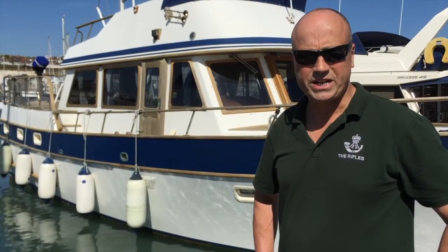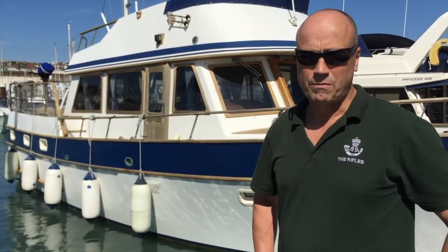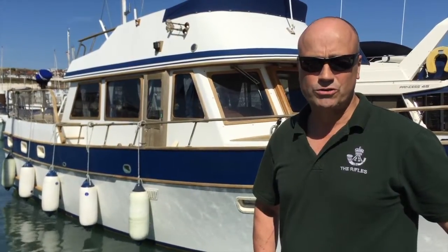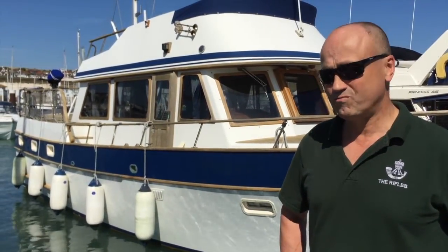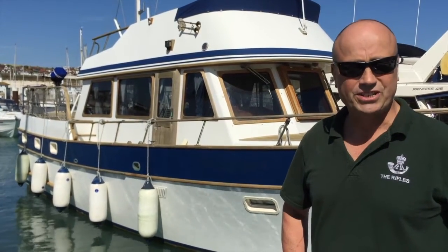Here we are with this month's main used boat feature. In this case we're doing a Sea Skipped Searanger 39. This is quite a rare beast. Made back in the early 1980s, the hulls were laid up in Taiwan and then brought over to Holland where the boat was fitted out. It is a traditional trawler yacht and the interior fitting and build is of the sort of standard that you would have expected at Grand Banks many years ago.